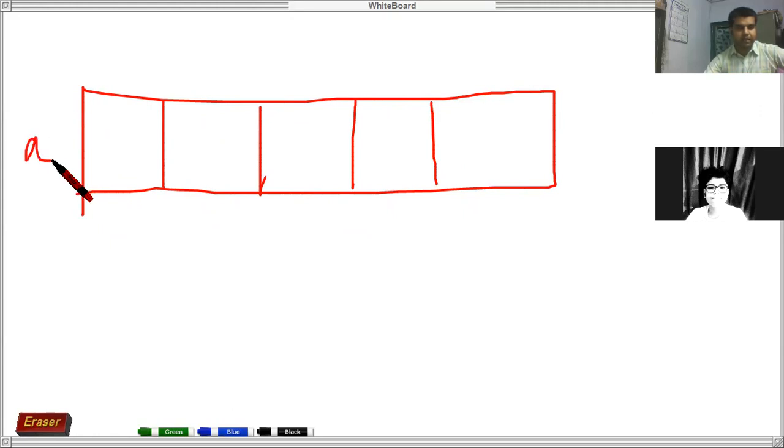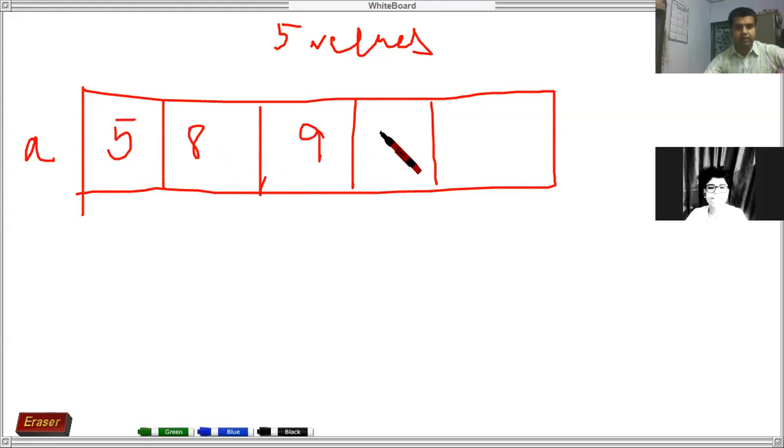Considering this to be the array which has the maximum capacity of storing 5 values. Maximum 5 values can be stored. Let me insert some numbers: 5, 8, 9, 11, 15.